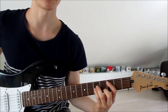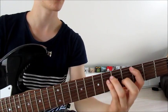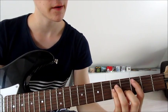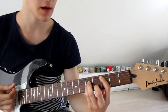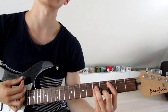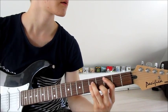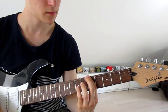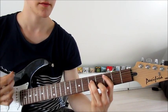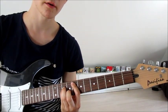Then we put our fingers on exactly the same way we did up here, but now on the 3rd, 5th and 4th fret. Pick it once down, and then down, up, down, up. So we get, then back onto the first chord.